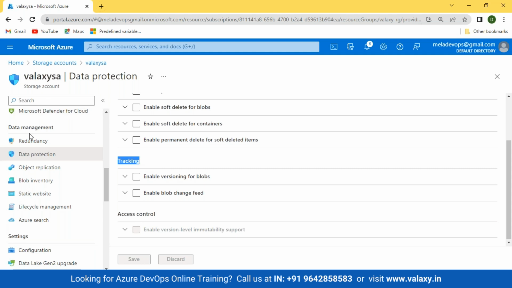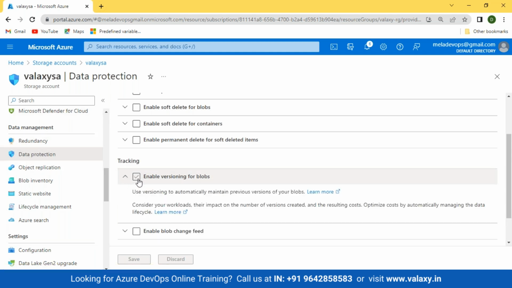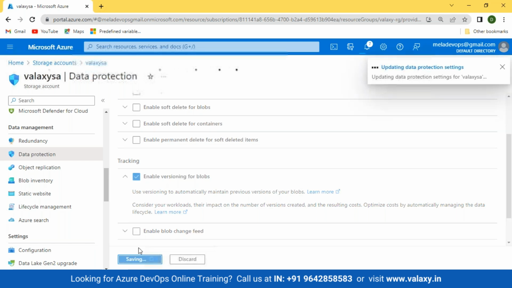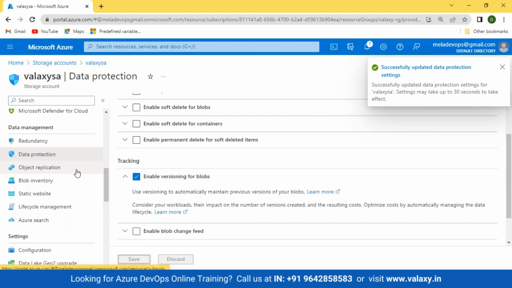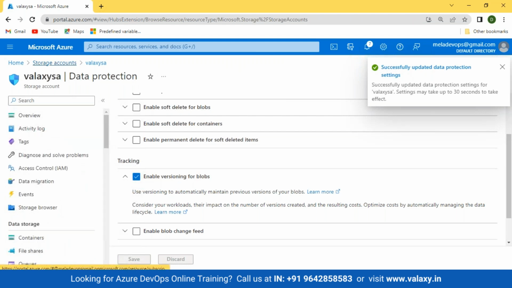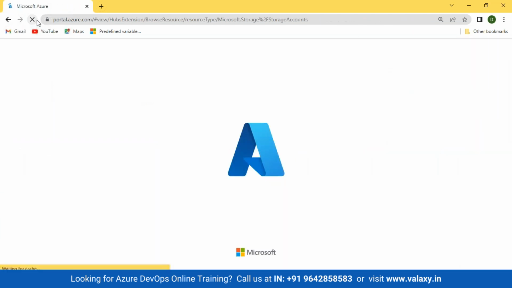So under storage account, data management, data protection, there's an option of tracking. Do you see there is an option of enable versioning for blobs? This is the option which you need to check. Successfully enabled.